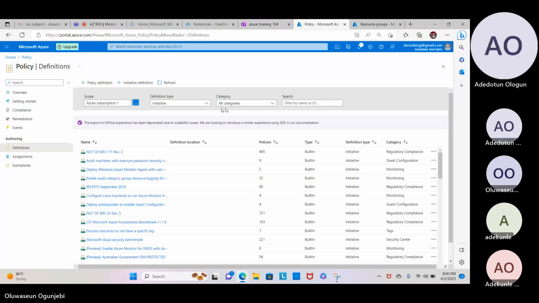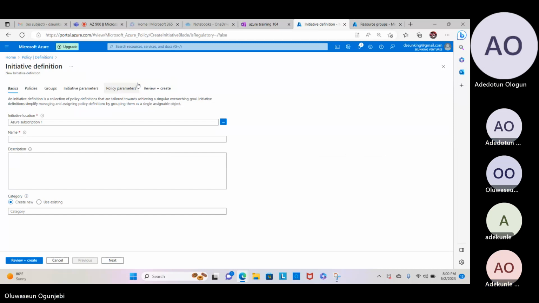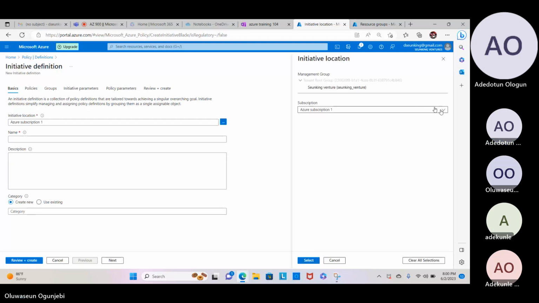Looking. Oh, right here. Yes, right here. Okay. So initiative location. Change the subscription. See the blue icon element. Let's see if you can change it. It's still only one option, and that's the problem. What we created was inside a resource group, you understand? So it's not giving us that resource group. Yeah, that's the issue.